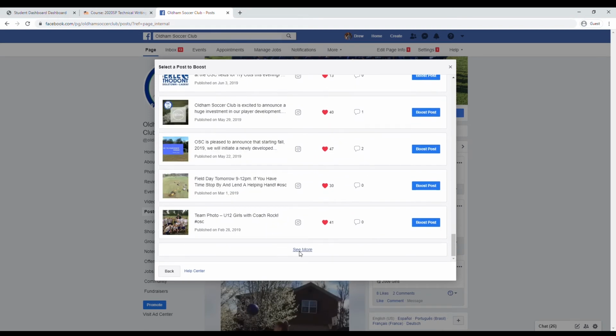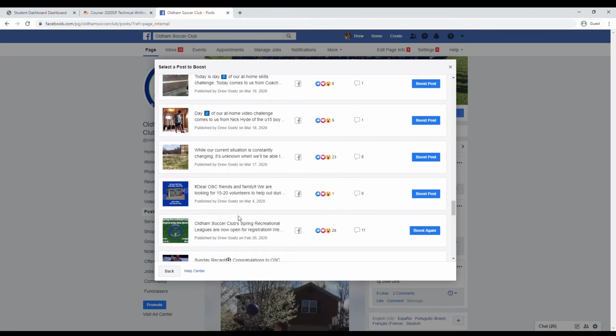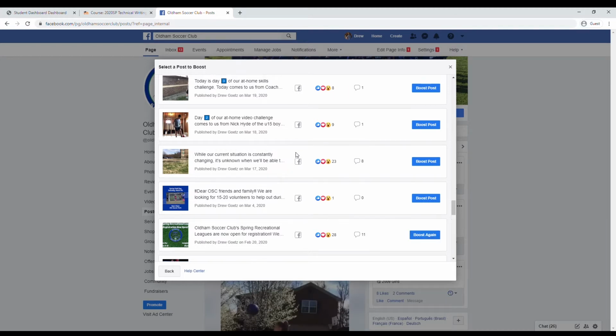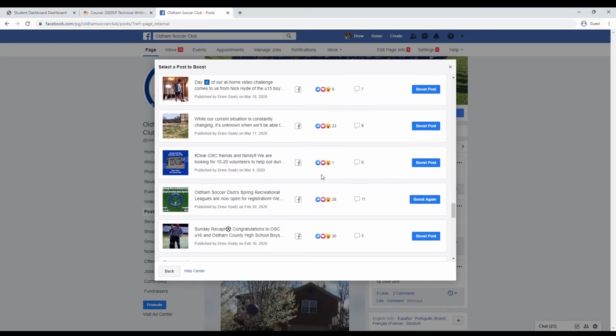After selecting to boost a post, we want to select which one. From this screen, you will find the post you wish to boost and click the blue Boost Post button. Notice the icon in the middle. Since we have cross-posting enabled with our Instagram account, the icon will tell us whether the post came from the Facebook account or the Instagram account. We want to be sure to select the post that is from the Facebook account, since this is where we want to get the message out.